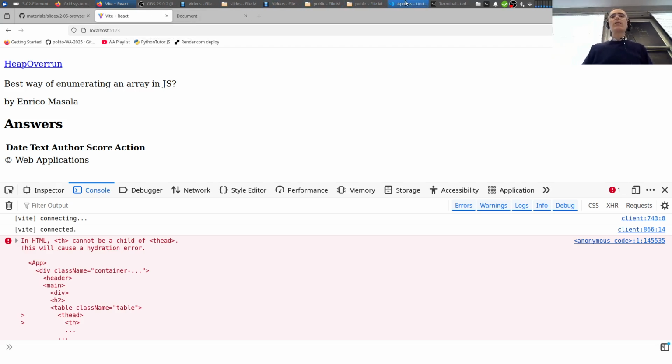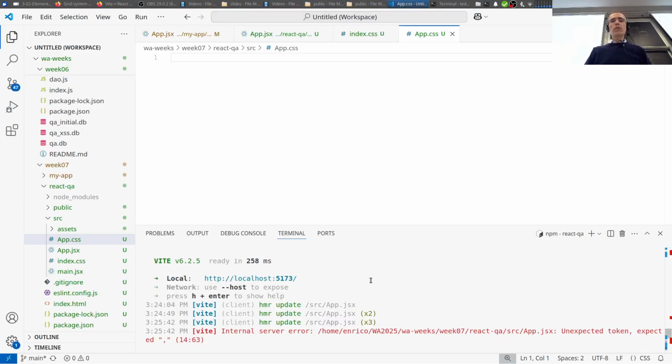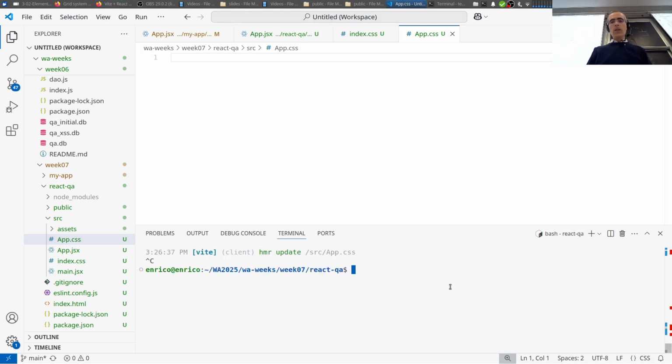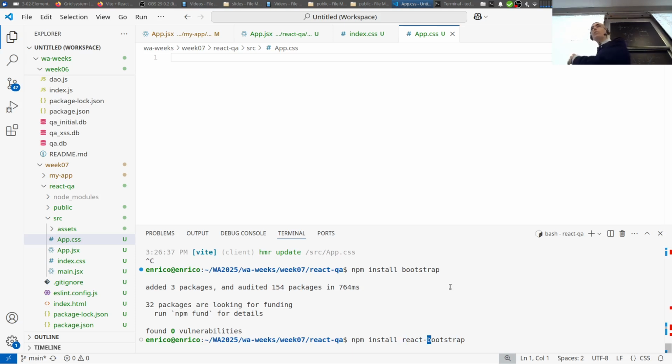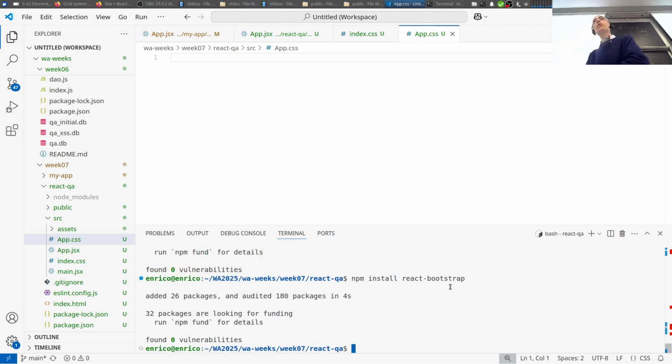So let me try to install Bootstrap, so you know how to do it. Well, first, install it as before: npm install bootstrap. Here it's very simple. You don't have to search for the hash, integrity, and stuff. Let me install React Bootstrap as well, so we don't have to come back again for this. We are not using React Bootstrap yet. We are just installing it.